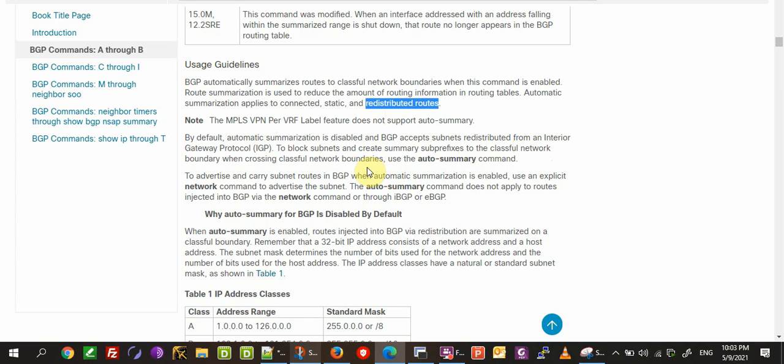Disabled by default, BGP accepts subnets redistributed from other IGPs. To block subnets and create a summary, this is why it is disabled by default.